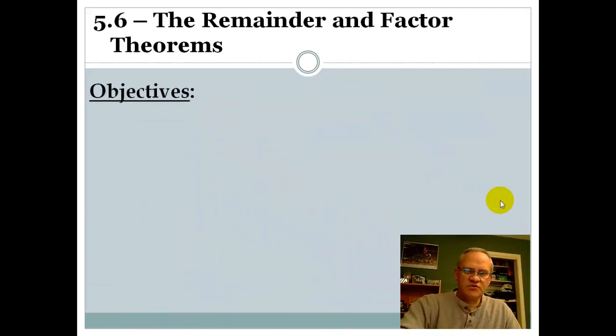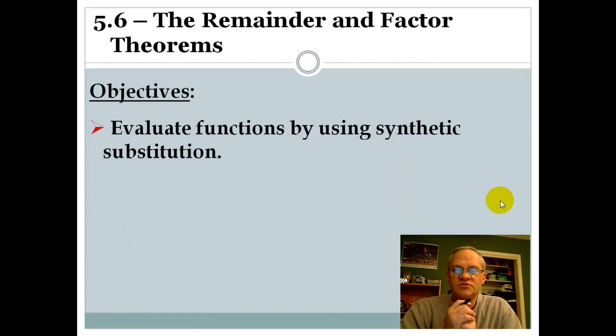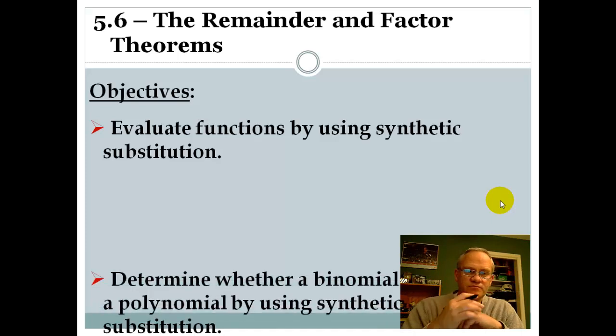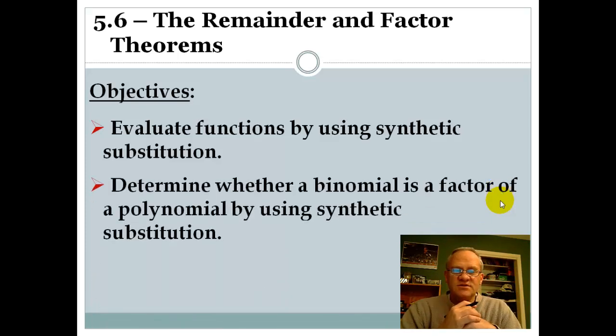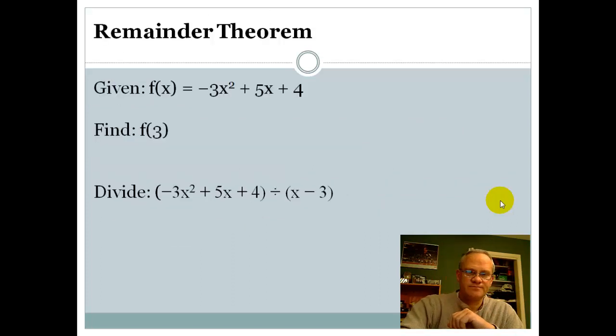Our objectives for today. Number one, we're going to evaluate functions using synthetic substitution. Remember when we did synthetic division a little while ago? Same thing. And then secondly, we're going to determine whether a binomial is a factor of a polynomial, and we're going to do that by using synthetic substitution. So we're using that synthetic a little bit here today.